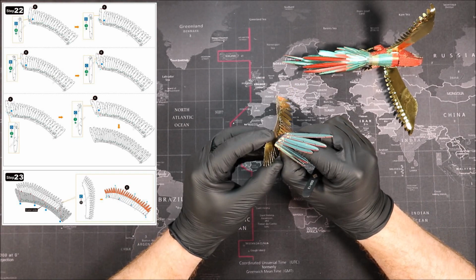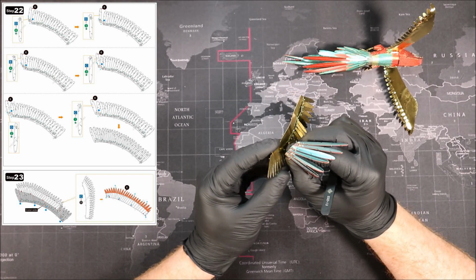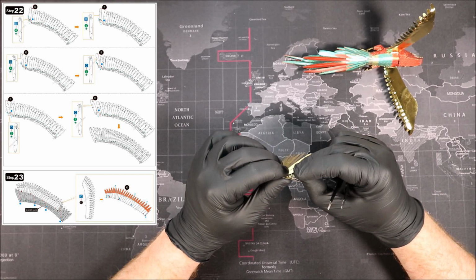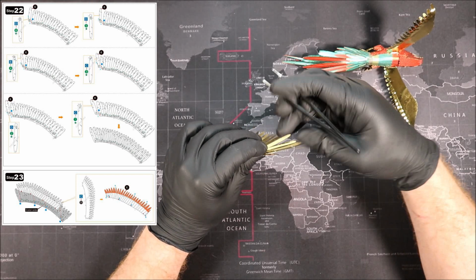This is difficult. My goodness. Normally, I would have this done already, but this is actually being a little bit of a challenge. And it's because everything really does have to be lined up nicely. This detail, and of course, this really flimsy metal doesn't make things any easier either. Now I gotta get this tab into this little insertion hole here, which really stresses the metal out. It almost feels like it's not in the right place. But I did double check my work to make sure that everything is correctly bent and in the right shape.